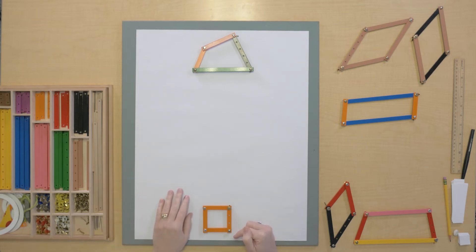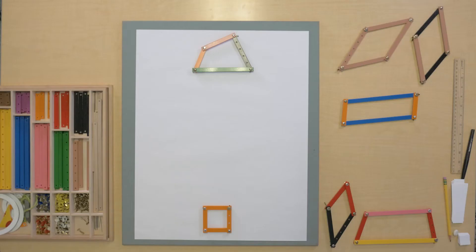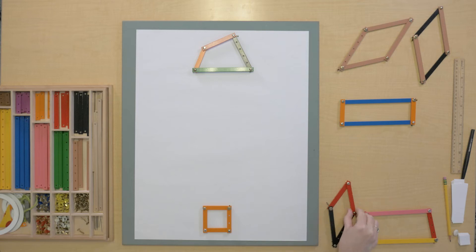Well, I wonder where these other shapes fit within these relationships. Here are some things I notice about what we have left. I notice that all of these quadrilaterals we have left to choose from have at least one set of parallel sides except the kite. The kite doesn't seem to have any, so let's put the kite right over here.